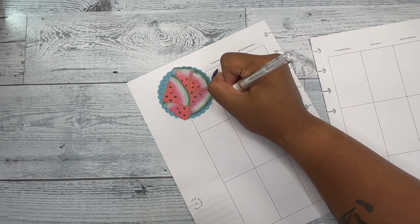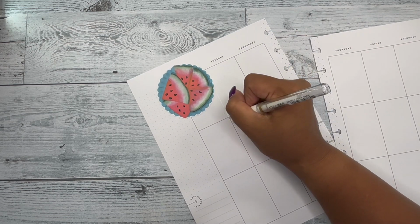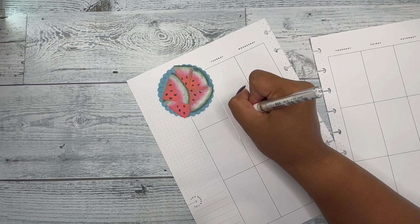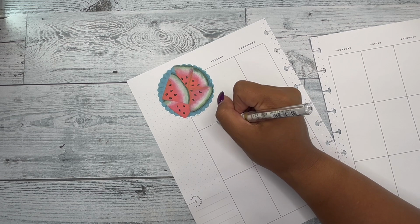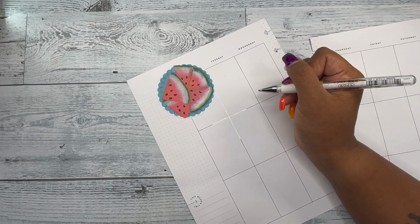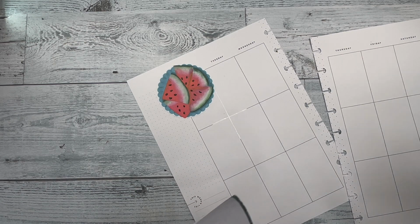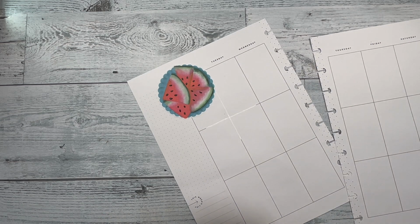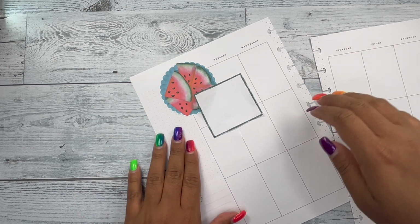I'm thinking of using one side of the spread for my audiobook and the other side of the spread for my physical book. So on Audible, like I said, I'm listening to Butterfly 2, and a physical book that I'm reading is one that I've had on my shelf for ages, but it's called Gone Girl. So that's what I am currently reading. And then I'm just taking my Uniball Signo pen in white and whiting out these lines because I don't need them. Let's be real. Okay, and then I'm gonna do some layering.